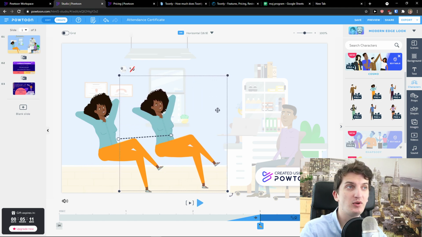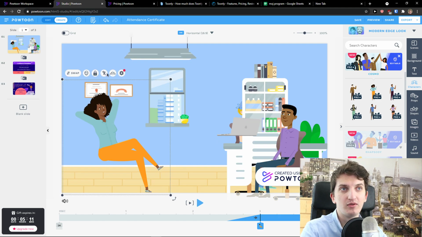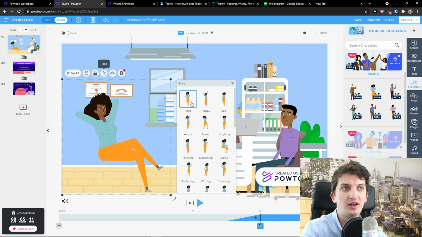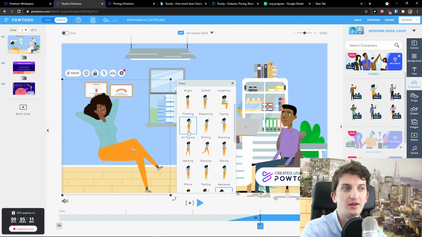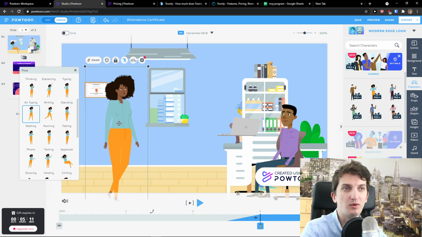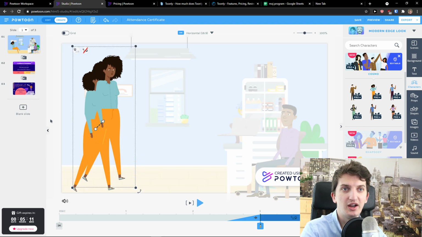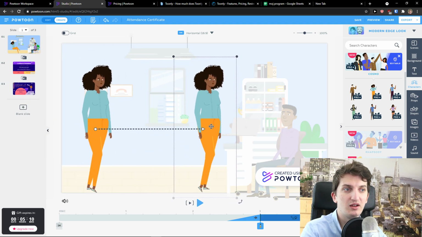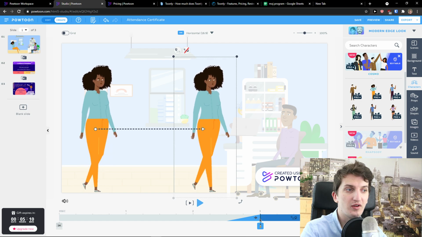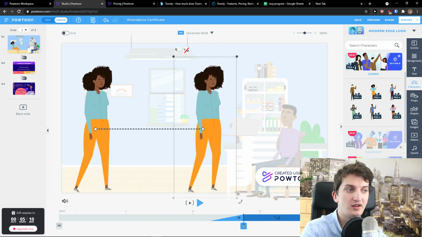And let's say I'm going to have a walking animation. Let's see, walking, and let's say I'm going to settings here, A to B, okay, and I can edit the longevity.